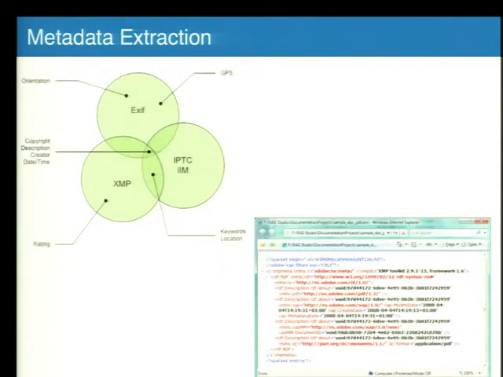There's metadata extraction, and so you've got all kinds of assets, videos and images and documents that come with all kinds of rich metadata, and Alfresco is really good at reaching into those documents and pulling that metadata out and putting it into the repository so your authors can use those assets better. So we just get that for free from Alfresco.